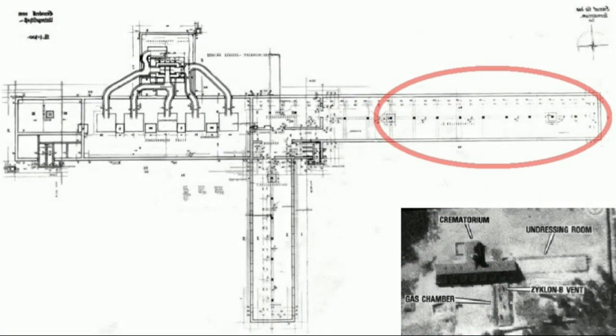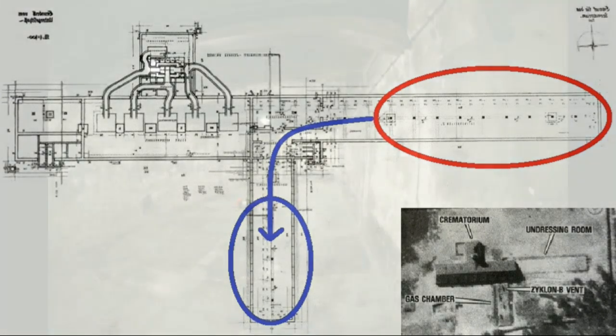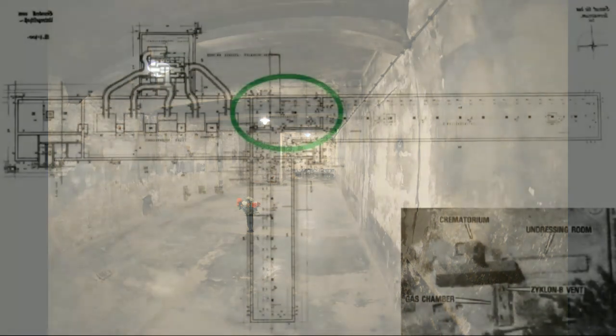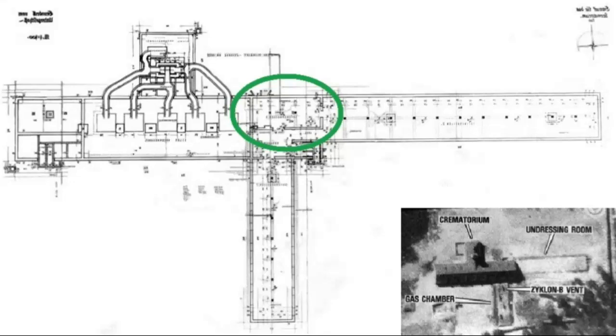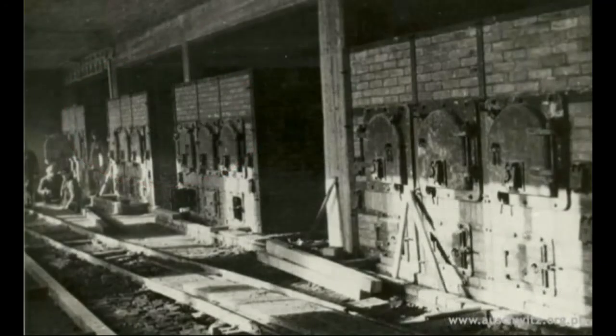They would enter the building here, where they would be forced to undress. They would then be crammed into the gas chamber. The gas chamber itself is smaller than the undressing room because Zyklon B only evaporates at temperatures above 80 degrees, and body heat was a key factor in its success. After being killed, each body was moved into an examination room to be searched for hidden valuables, and then brought to the furnaces to be burned in one of the building's 5 large ovens. Sometimes, when they ran out of Zyklon B gas, they would take people and simply throw them into the furnaces alive.